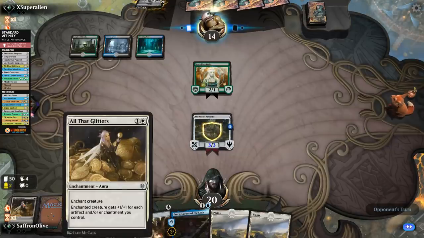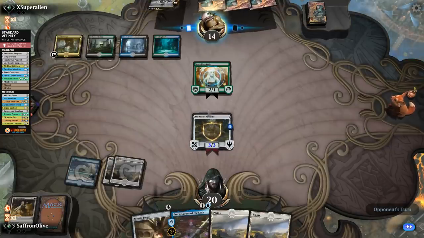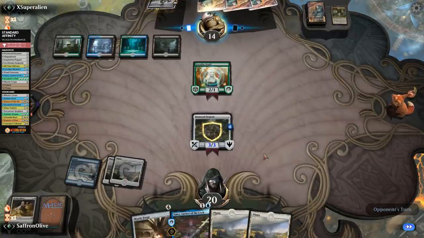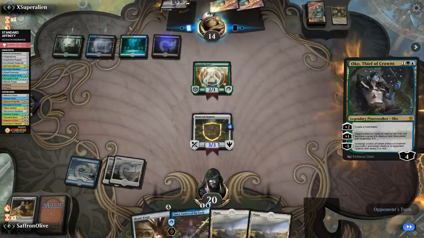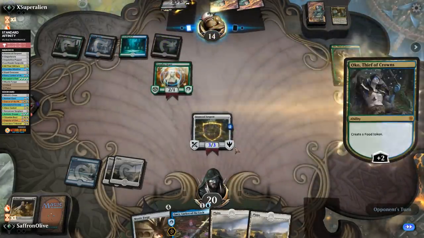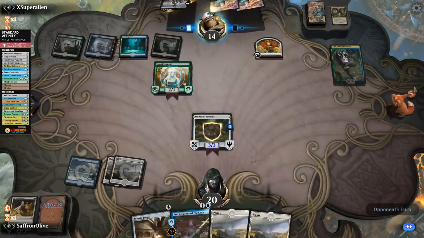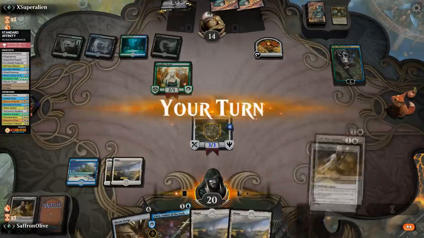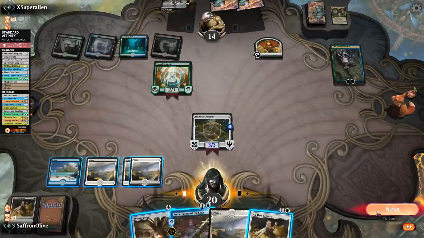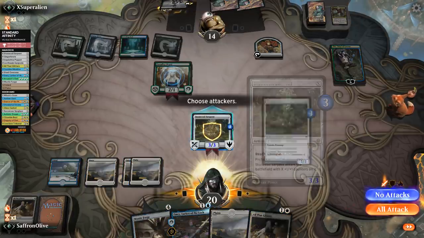We'll find more All That Glitters eventually. In theory. Fabled Passage. Nissa would be pretty bad for us. Good for our opponent. Cracks Fabled Passage. Gets a Swamp. And 3 cards in hand. Oko. Oko's not the absolute end of the world. Makes a Food. I will enlighten. I think a little merriment is in order. And passes. Ooh. Hmm. I'll play a land. Go to combat. Attack Oko.